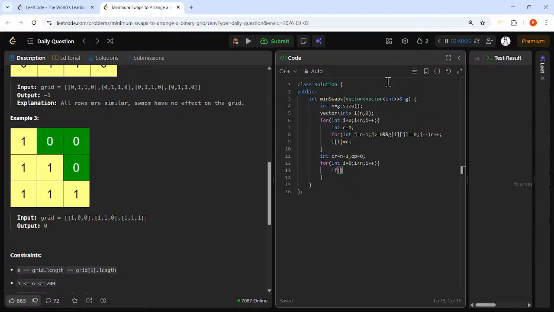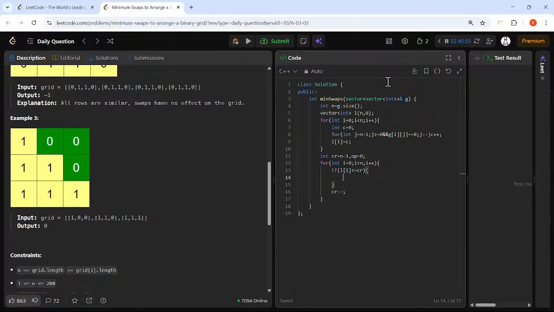If a of i is greater than or equal to current required, just continue. Whatever happens, current required will be triggered.